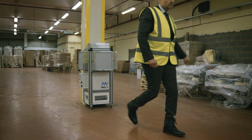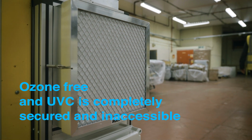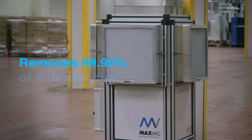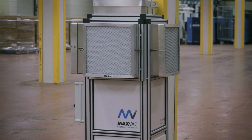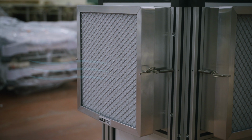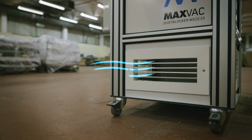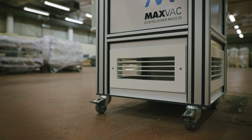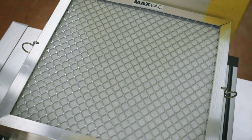tamper-proof. The unique design combines advanced Steribreeze technology and Alpair high-flow HEPA 13 filters to maintain peak performance even in high-traffic areas. Dust and contaminants over 0.3 micron are collected by the filters and leave just the naked bacteria and virus particles to pass through, where they are destroyed by the killer rays of the Medi UVC sterilizer that disrupts their DNA and helps prevent the spread of infectious disease and viruses.